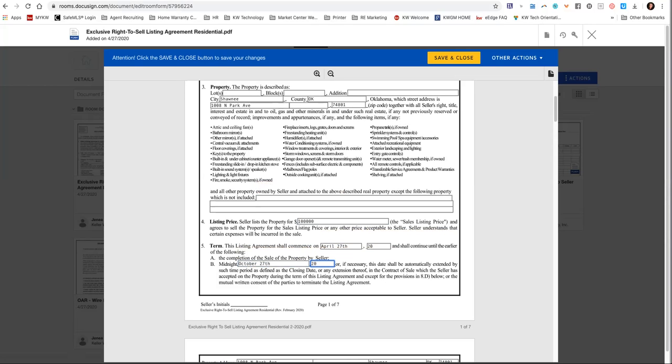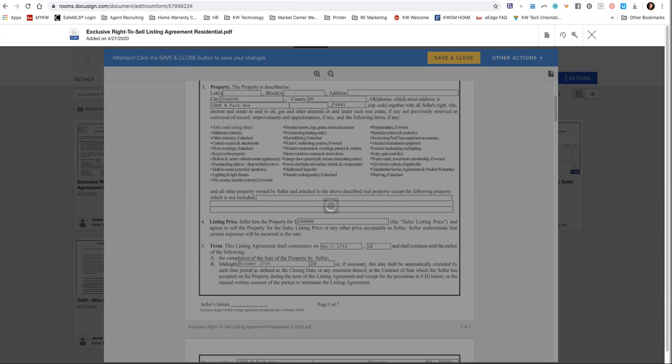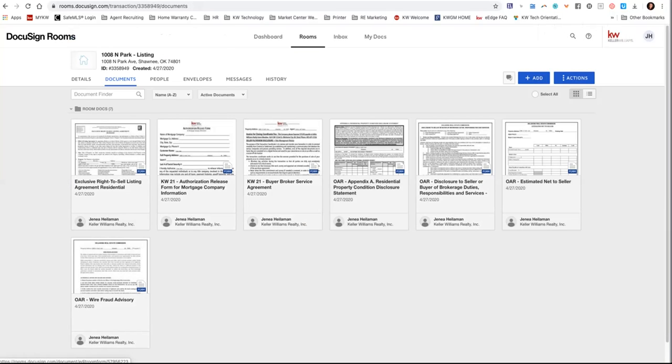Once you've finished up all the fields on the form, go ahead and click Save and Close, and then proceed to the next form. Continue doing that until you've completed all the forms that you added to the room.